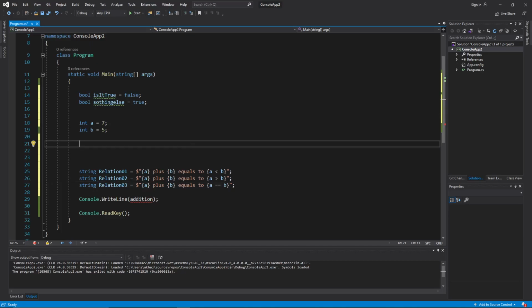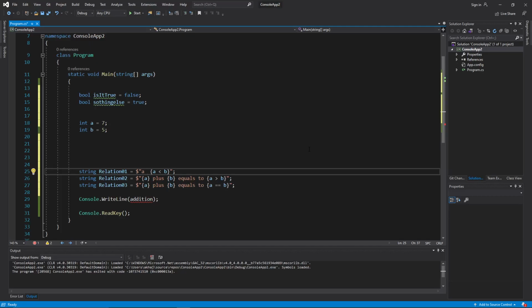So I'm going to change some of the text here as well. I'm going to say the relation a is less than b is whatever is the final result of what we have here.